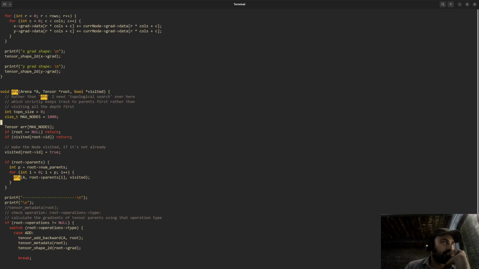And topo size and max nodes. I think we should not create this inside a DFS. Let's see what happens. So I will keep on creating this entire thing, right? And okay.